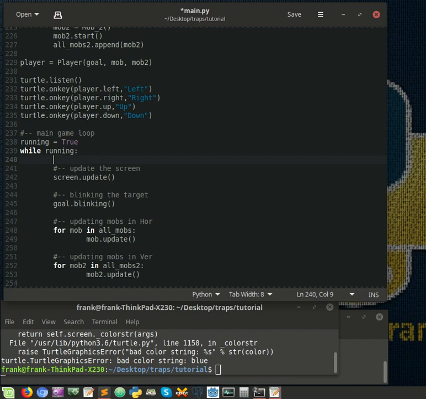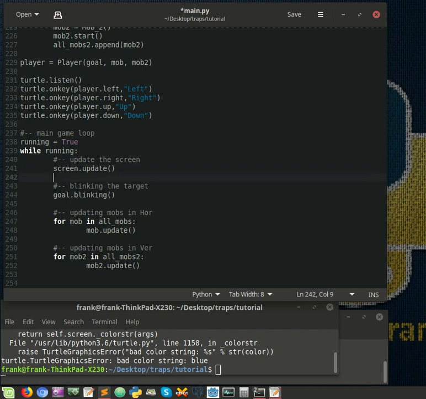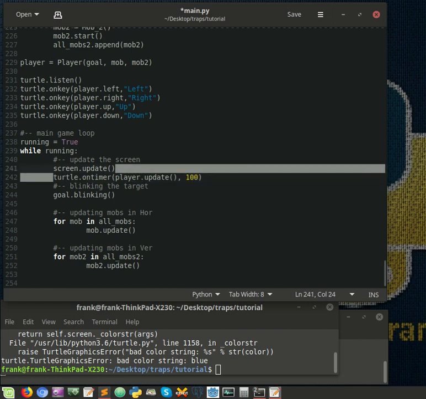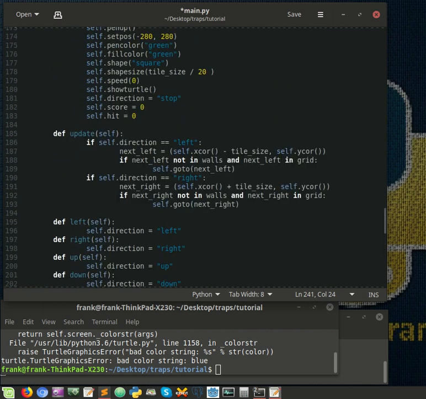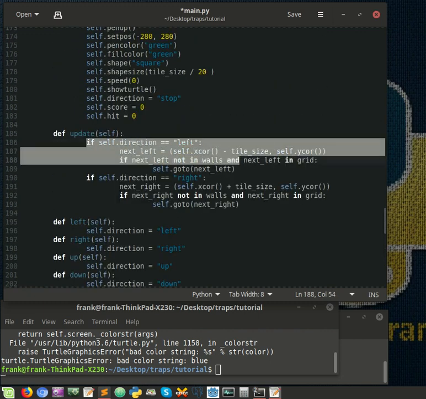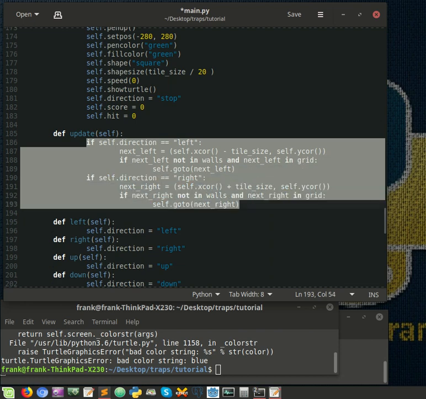So after we update the screen, here we say turtle.ontimer, player.update, and 100 milliseconds. So it's going to call player.update every 100 milliseconds, and when it calls the update method, it's going to check these conditions one by one.